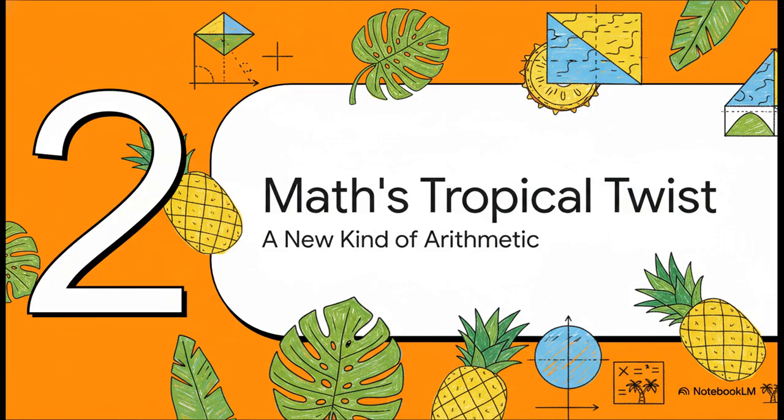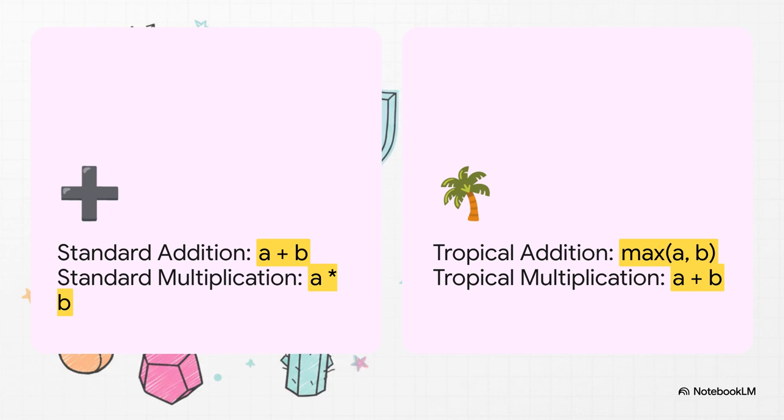Well, researchers found a really surprising answer in a field of pure math called tropical geometry. It's this whole other world where the rules of arithmetic are kind of turned on their head. And it turns out it's exactly what we might need to build a stronger AI. Okay, so what is this tropical math? It's based on something called max plus algebra. And the rules are weird. Forget what you learned in school. In this tropical world, when you add two numbers, you just pick whichever one is bigger. That's it. And when you multiply them, that's just regular old addition.